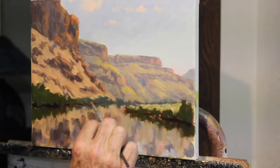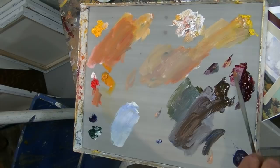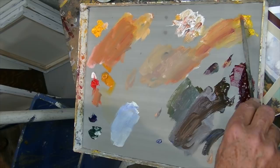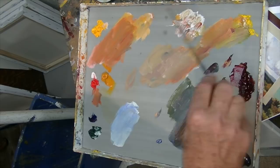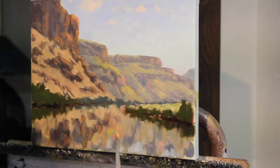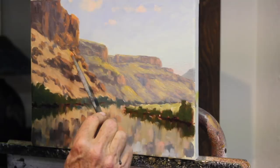Now I'm going to go to the grassy hillside. And again, I'm going to put it back in again with cool yellow, cool red, and some white, and just get a little more yellow into it. I'm going to probably throw a little bit in here. That way I want a little bit of this color worked into here. I don't want all of a sudden a whole different color here.